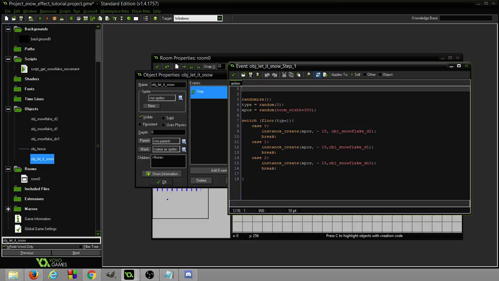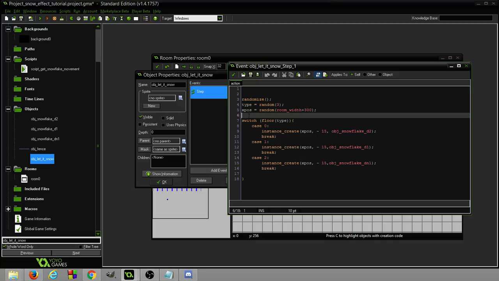But we also wanted to change this. This is going to be way too many snowflakes because it's going to be doing it too fast. It's going to be doing 1 per step, and that'd be 30 snowflakes per second.